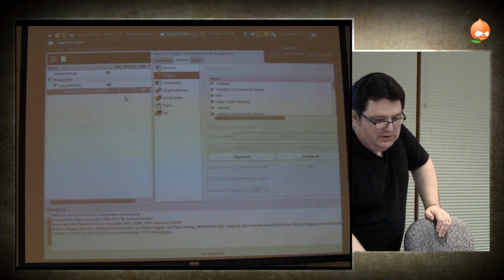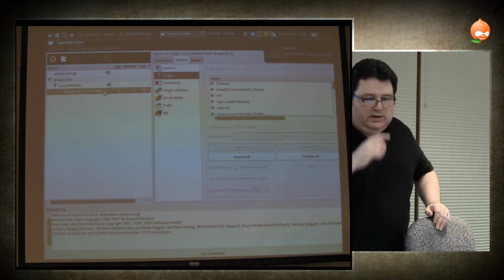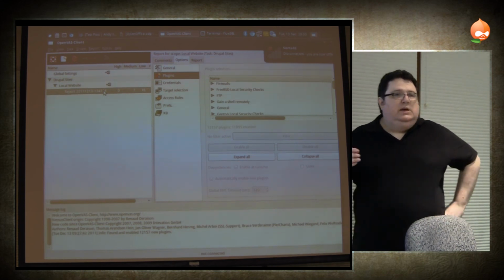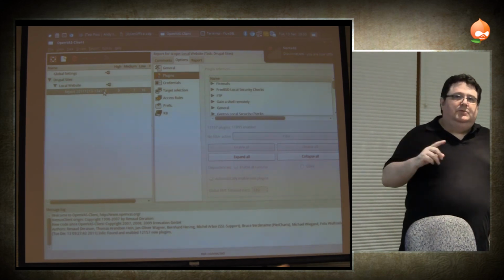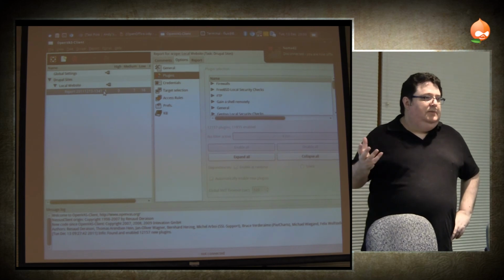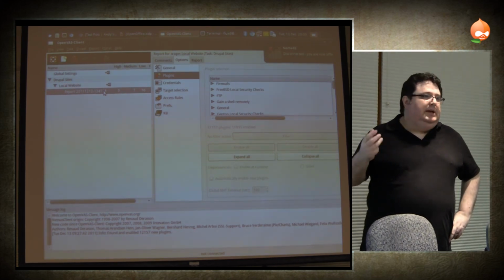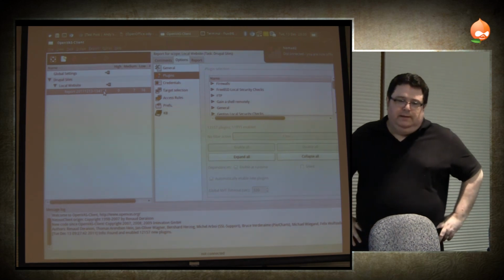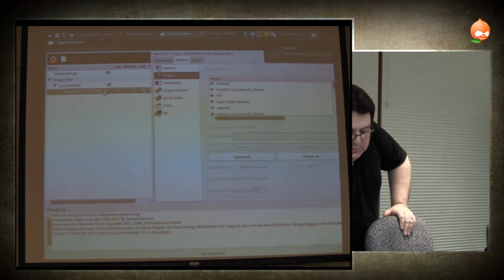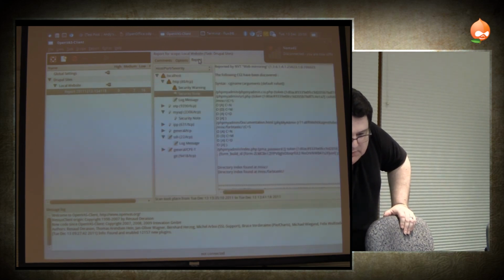It creates a report for each scan that you run. And because the client runs independent of the server, you can actually script the server to run on a regular basis. So you could have the server do scheduled scans every night, and when you connect the client, it downloads the reports to the client. Well, I ran this particular issue. If I go to reports, here is some of the information it gives you.